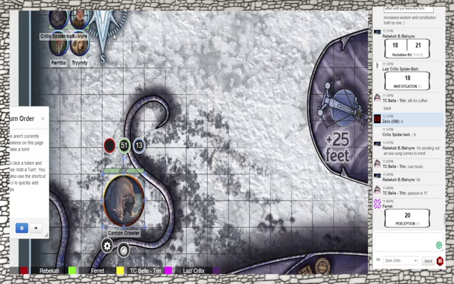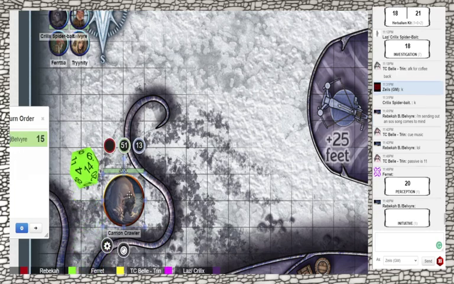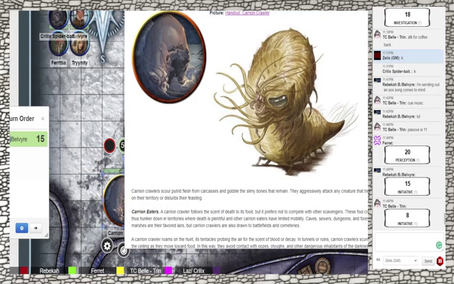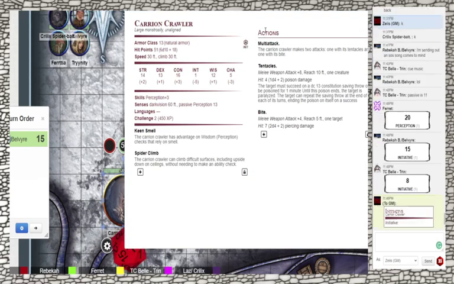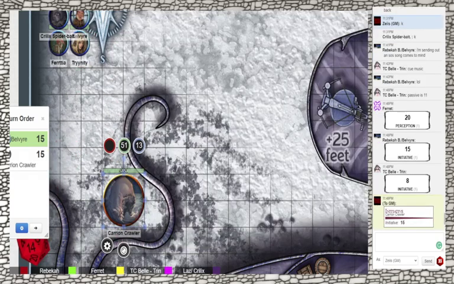So let's do an initiative. Do you want to, or do you want to stop it right here? Let's roll the initiative. One round maybe before midnight? Yeah, one round.